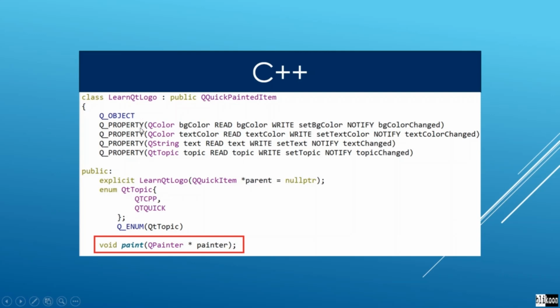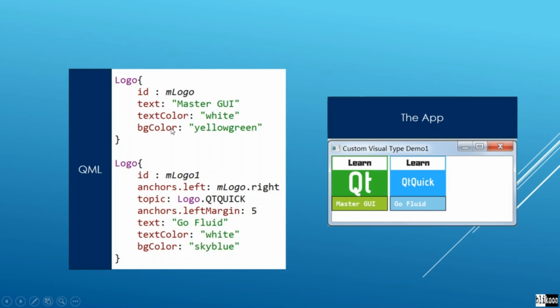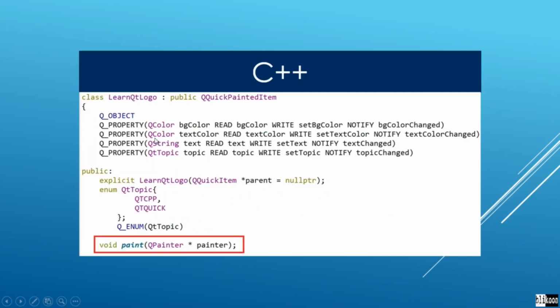Inside, you see that we have regular properties, we have the colors, and if you look back to the API that we want to design, these are properties. Okay, we have the background color, we have the text color, we have the text we show in the small rectangle at the bottom, and we have the topic. Okay, the topic here is exposed as an enum that you see defined here, and we let the meta object compiler know that this is an enum that we would like to be visible on the Qt Quick side, and we expose that here using the QEnum macro.